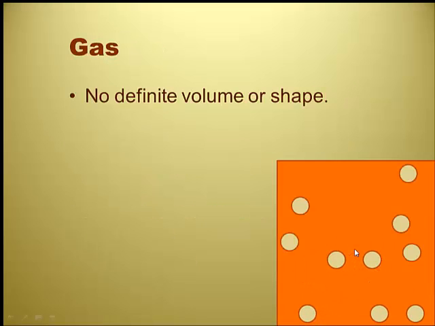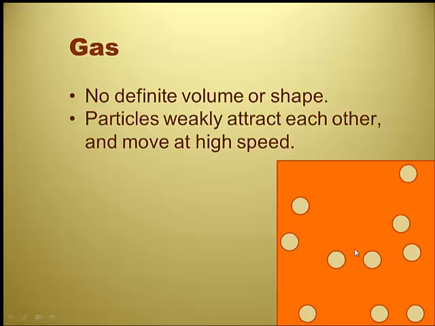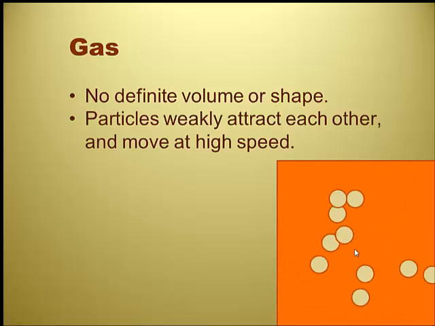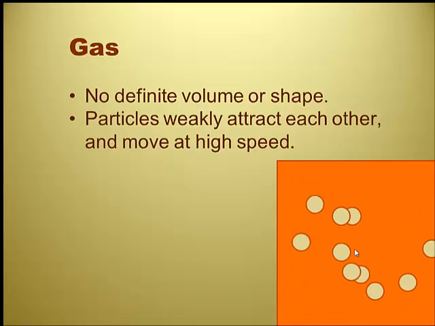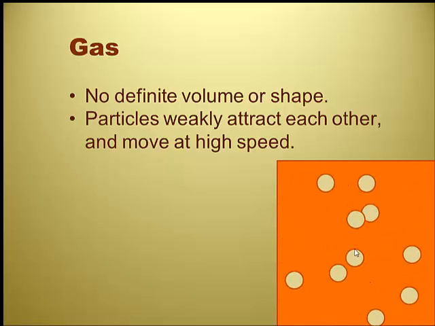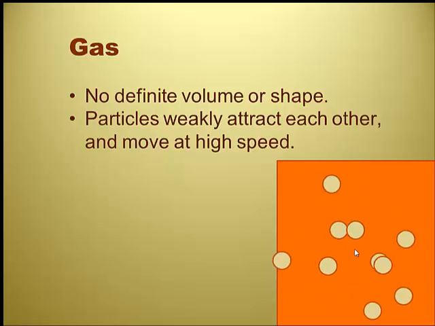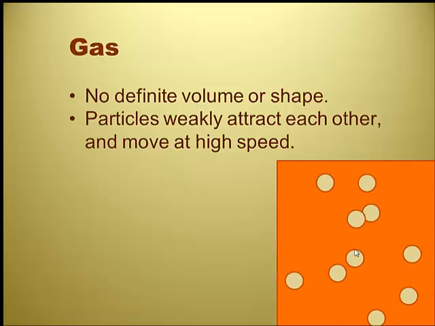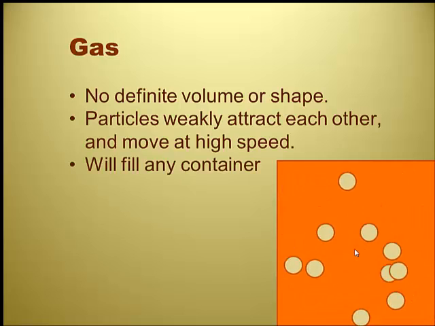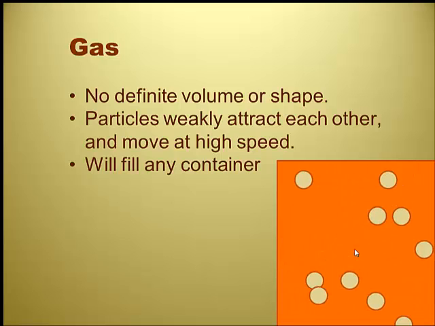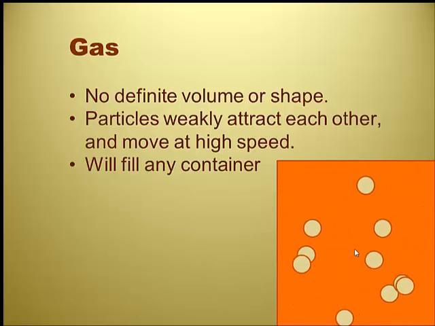Gases. Gases do not have a definite volume or shape. Particles are weakly attracted to each other and move at really high speeds. Yeah, those are even faster than the last one. Those are going fast. And gases actually will take up any volume you throw them in. That's why there's no definite volume or shape.